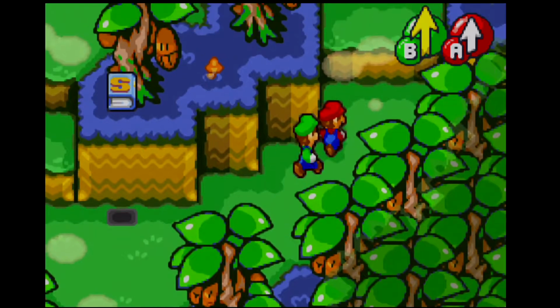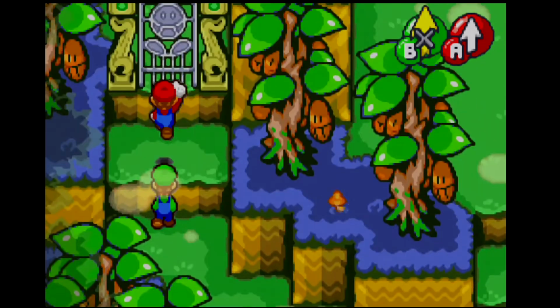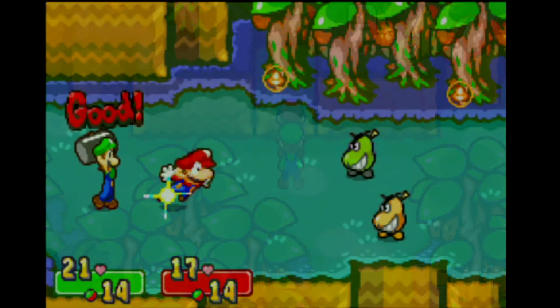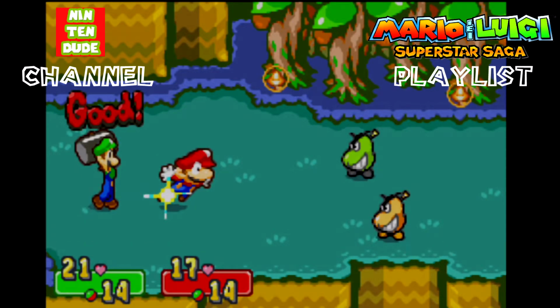Anyways, we've reached a pretty big point in the game. We've made it through almost all of Chucklehuck Woods, and we have made it to a point where it divides off into three. And, well, let me show you three. There we go. And the only one that's open is the middle. Next time on Mario & Luigi Superstar Saga, we're gonna be going through this middle opening, I guess, and, well, continuing on with the story.